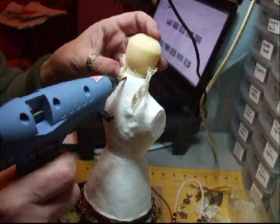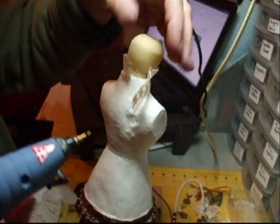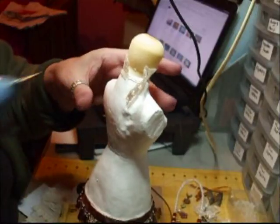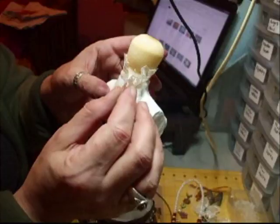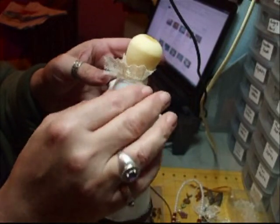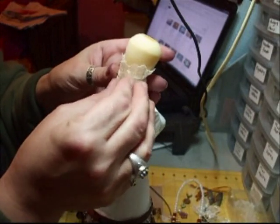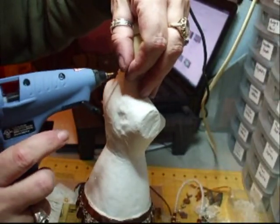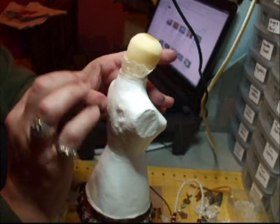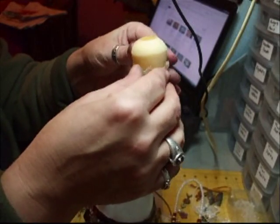So what I'm doing now is just putting a little bit of fancy lace that's on the base of the neck of the body, and not the head bit itself. Oh, I can't get in there. Which is just to hide that little bit there. And I couldn't find one anywhere, and I thought, well, I can't wait because I've got to get this done. So, I hope you don't mind that, Olga. But this is all what crafting's all about, isn't it? It's just what crafting's about. Finding what you have and using what you've got.